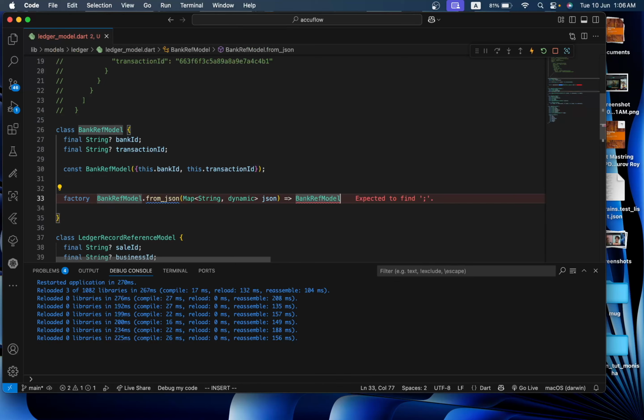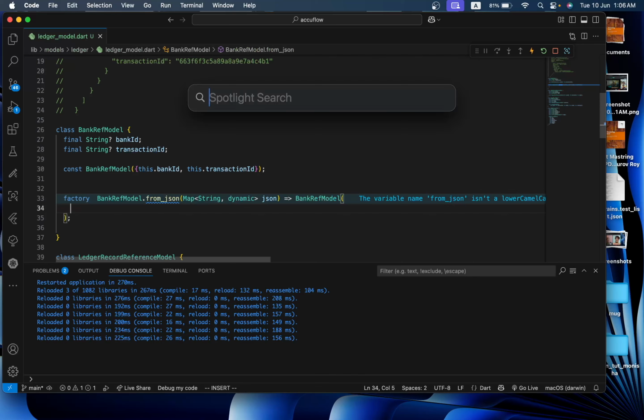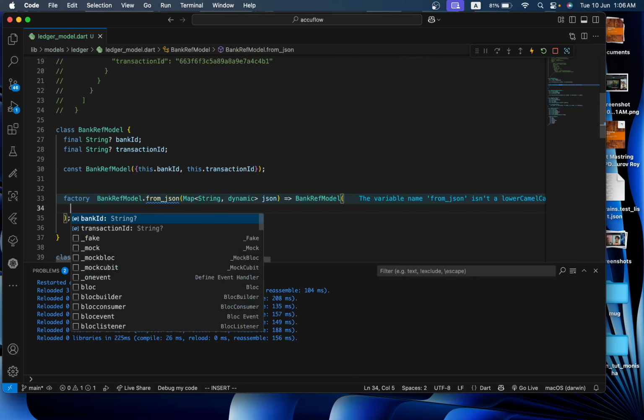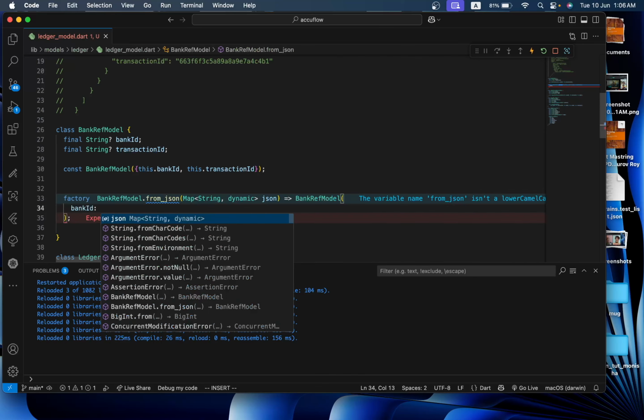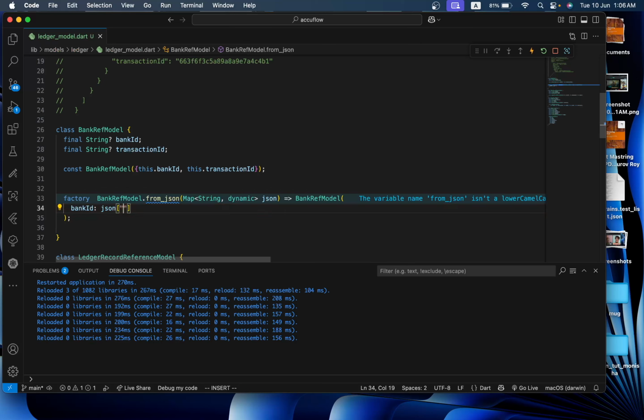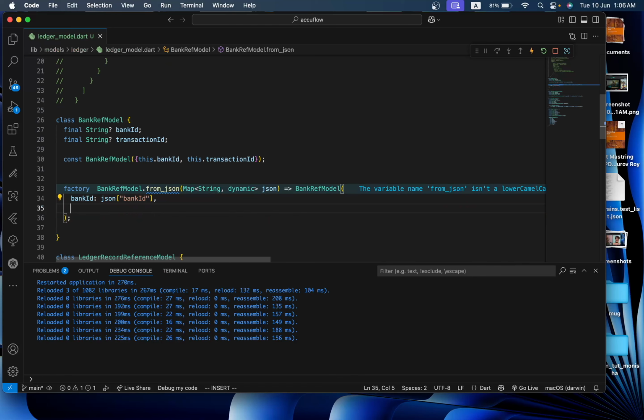Okay. Now fromJson needs to go back to here. My bad, and sorry, it needs to be bank ID. So json bank ID. Okay.